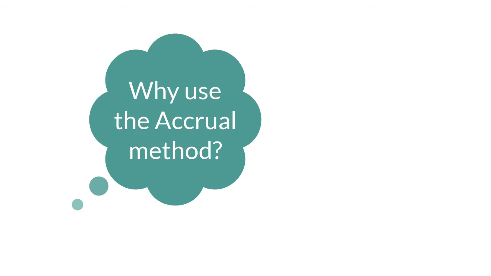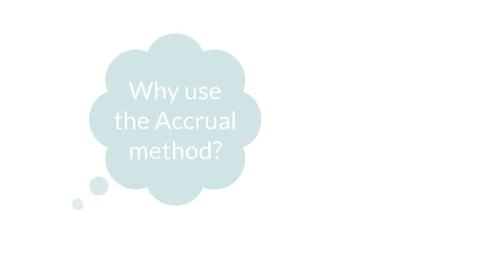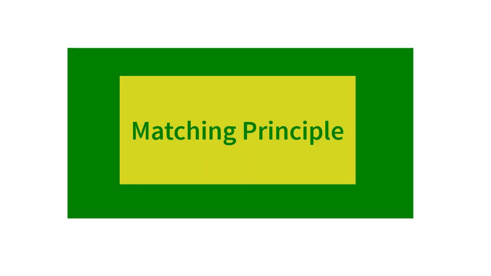So why do accountants tend to prefer the use of the accrual method? The main reason is that we try to match the transactions in your books with the events in real life that created them. You may hear accountants use the term matching principle when describing this practice. We say we earn the revenue when the customer left with the product. Because we have earned the revenue, we record the revenue, even though we did not receive the cash. Now, we will not record anything in the cash account until we actually receive the cash. That is where the accounts receivable account comes in handy. We always keep the cash account clean.